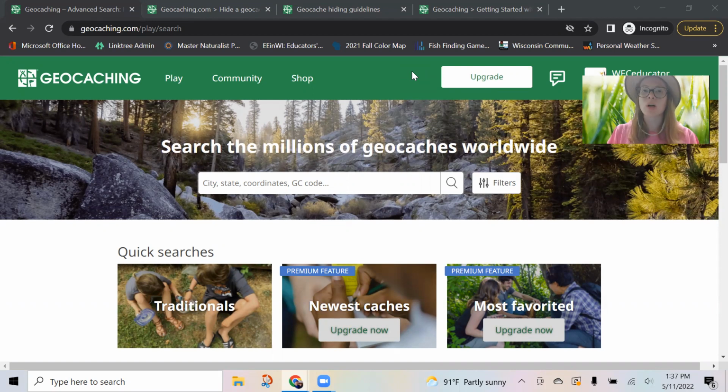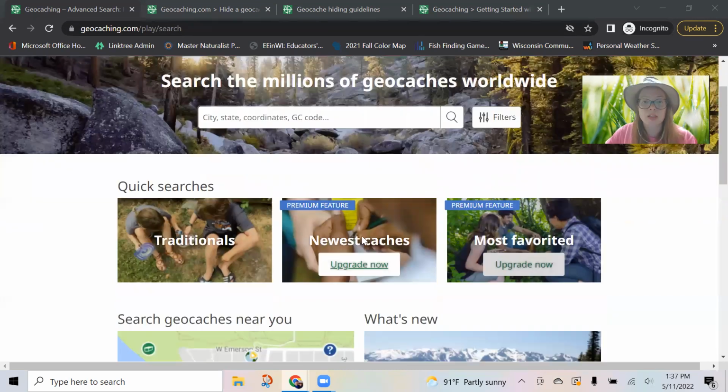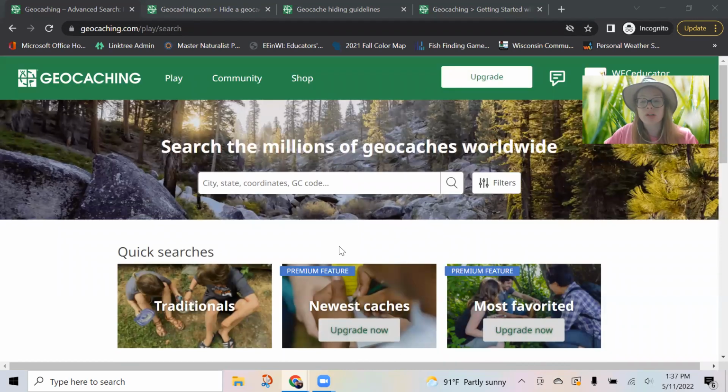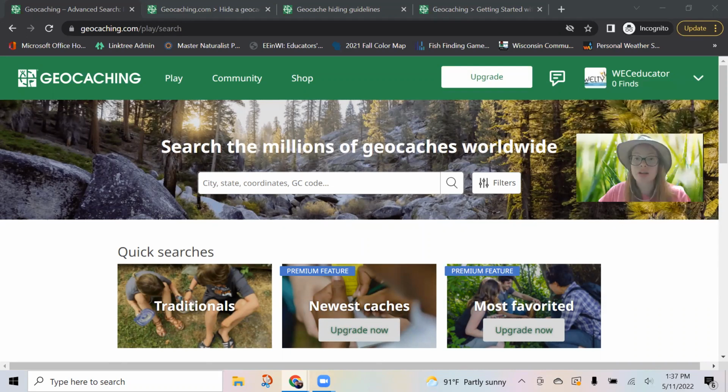higher quality or most popular geocaching websites that you can use for creating and hiding your own geocaches around your neighborhood and elsewhere. So geocaching.com is where we are going to be, and this is what the main page looks like. And really what we want to do is make sure that we first have created our own username and password. So we have a place to not only store the information for the geocaches that we hide, but we can also favorite geocaches that we have visited in the past.